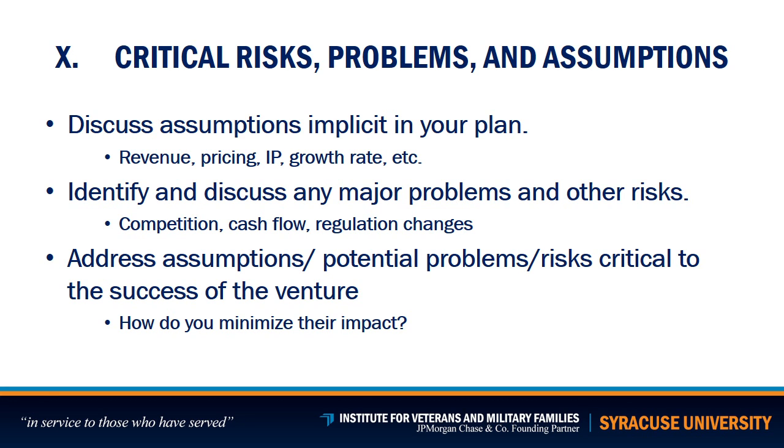Or maybe it's critical that you have a product launch in the fall because that's when the big trade show is, when you're going to have to display it, and that's when you're hoping to take a lot of orders. What if one of their big risks is that the R&D takes too long and you don't launch by the fall? Then what do you do? Do you wait till the next fall? Is there another big milestone or trade show in the spring that you can get to? What do you do if you miss a big milestone, for example?